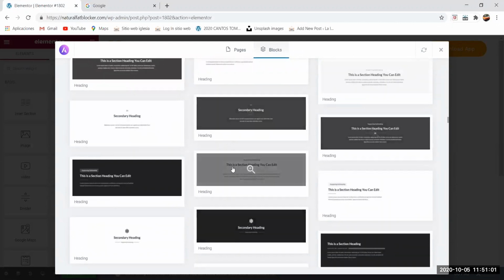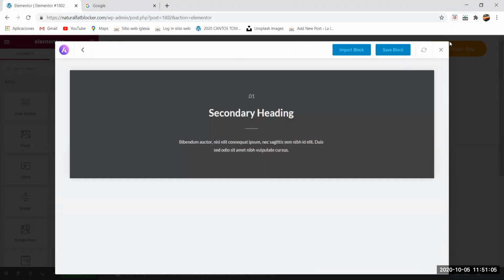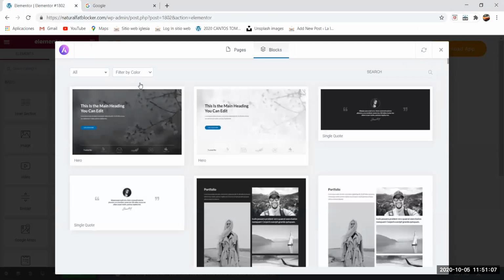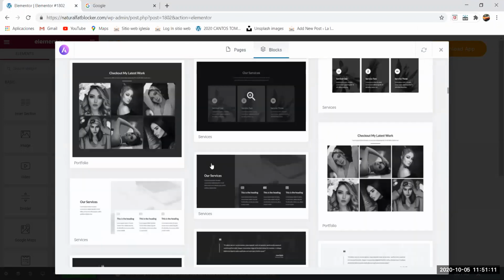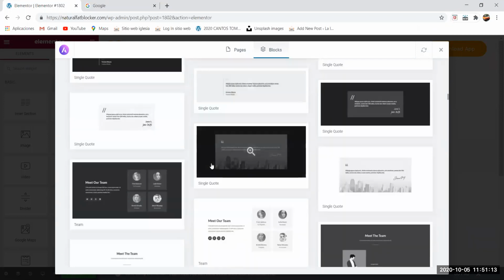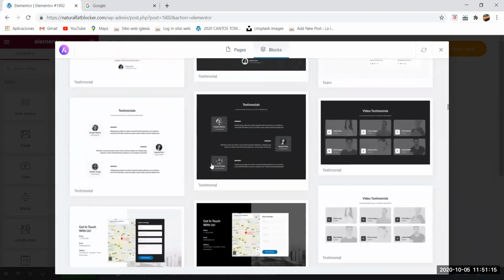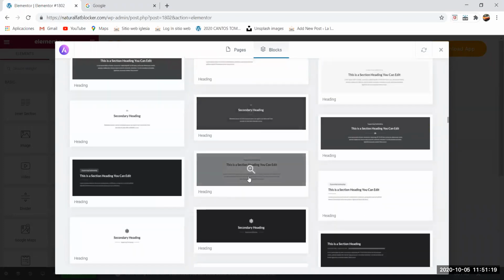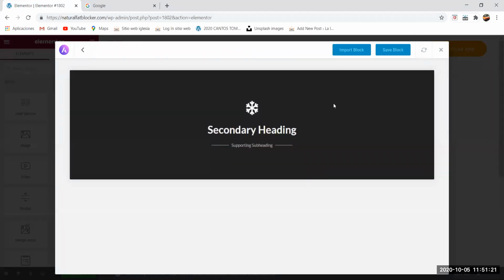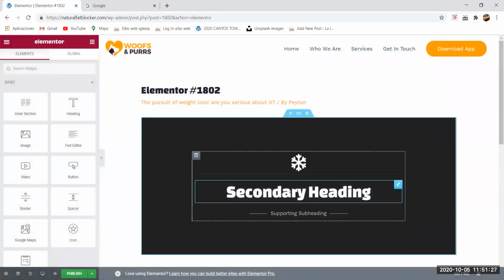No, that's not one. Let me go back and come back down. I'm looking for a block that already has an icon, and once I find it, then I'll use it. Okay, here is one. Secondary heading, I'll just import that block, and now it's imported.